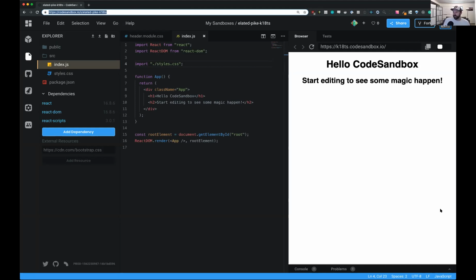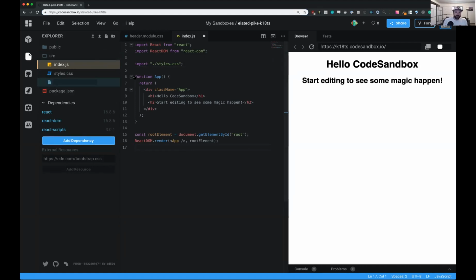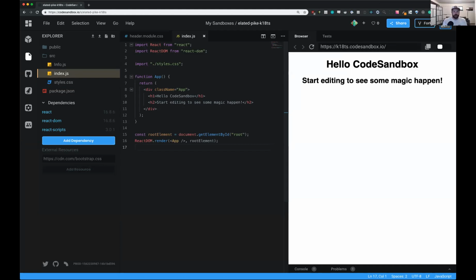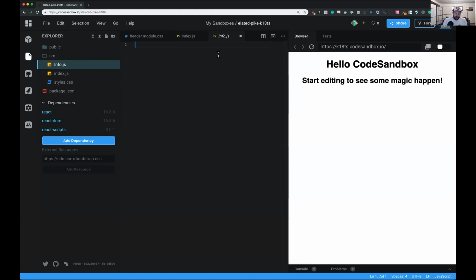So the first thing let's talk about is importing and exporting. We all know sort of how to import and export a component. So let me come in here. I'm going to create a new component. Let's just call this, oh man, I always default to my name, but let's just go Info.javascript. And actually, no, yeah, we can do that.